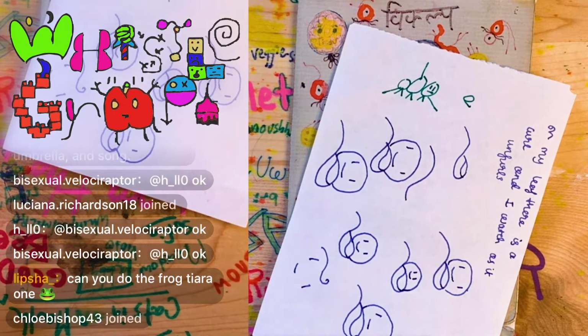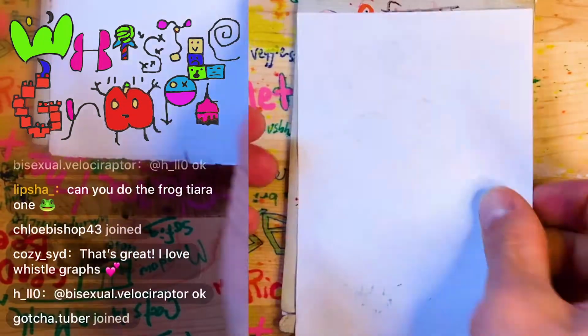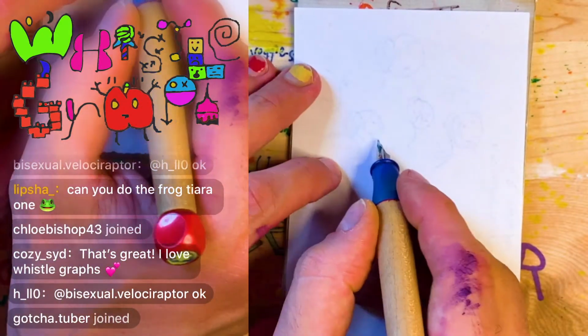Lipsha wants the frog tiara. Ooh. I don't know if you know how to do the frog tiara. I don't know one, do you know how to do that? I'll just watch. You want to watch? Yeah. It goes like this. Nice and slow.